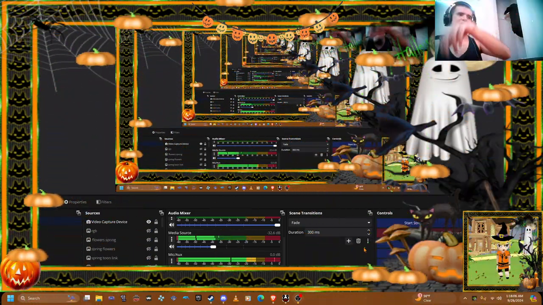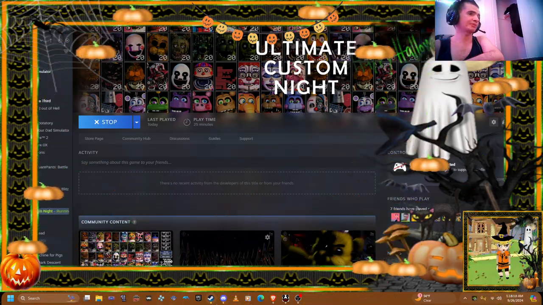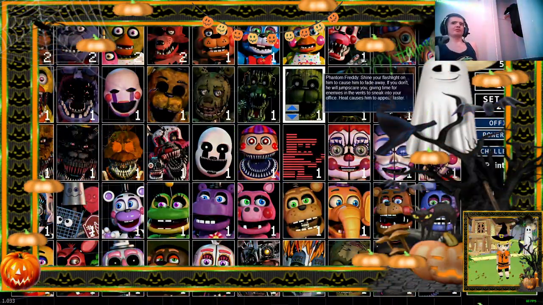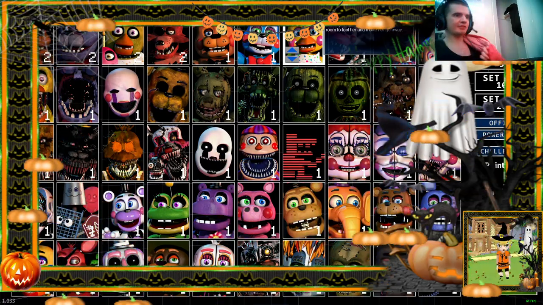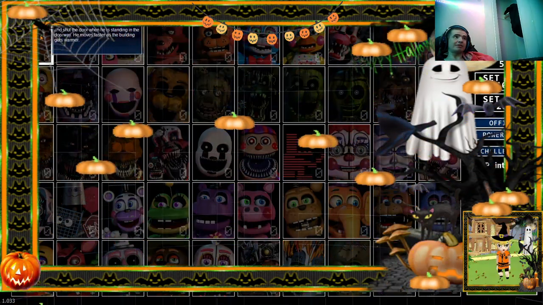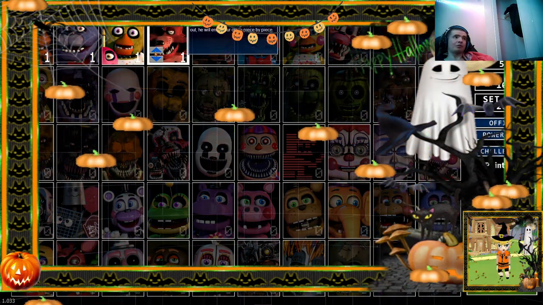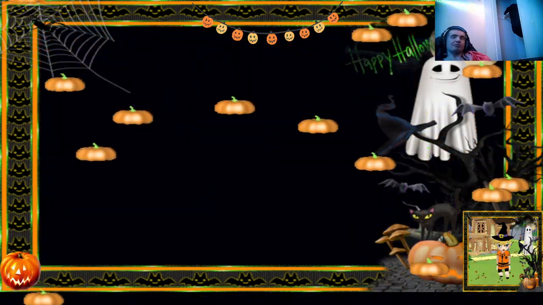I'm gonna play a scary game. It's called Ultimate Custom Night of Freddy's. You can pick whatever one you want. Basically, if they see you, you lose. We'll do it easy, so we'll spawn just the normal ones we've seen before, and then I'll show you the customized ones. It's pretty scary though, guys.